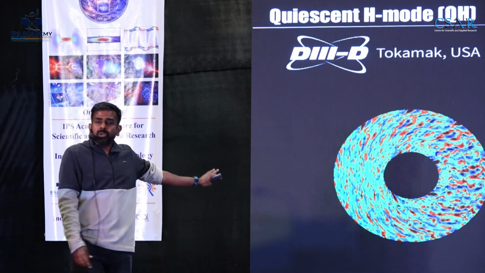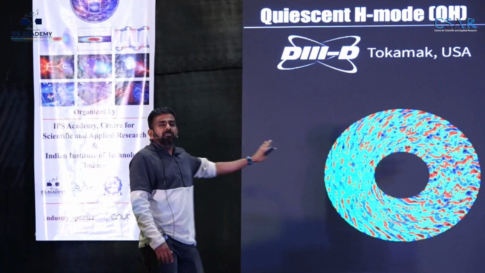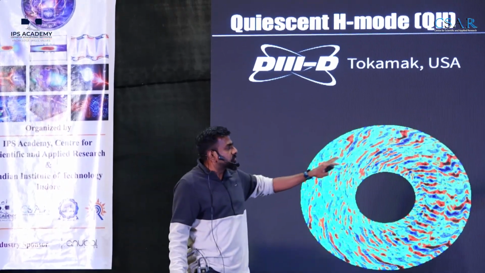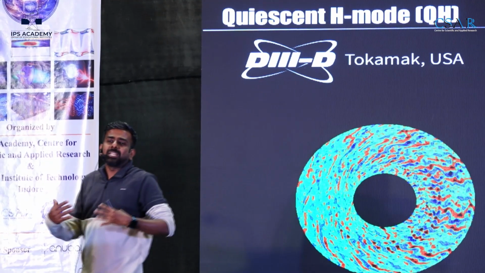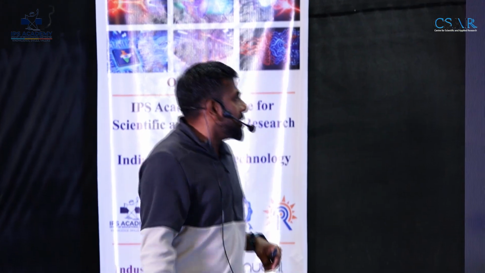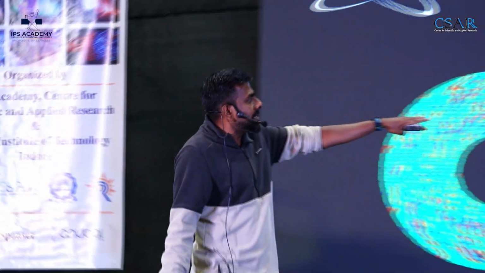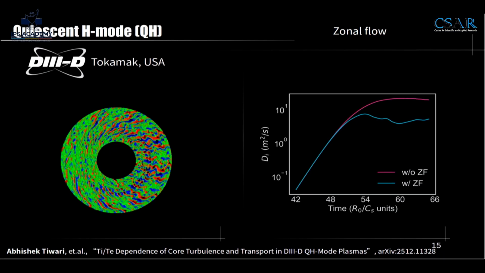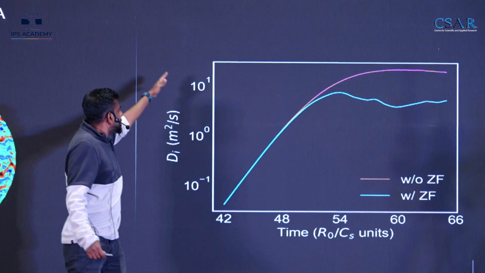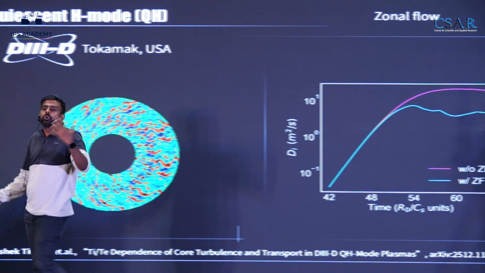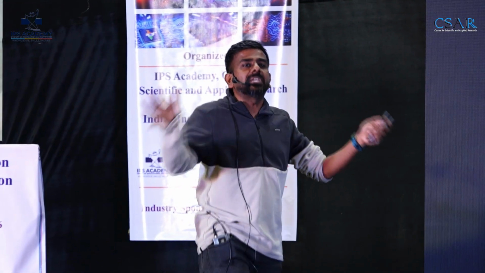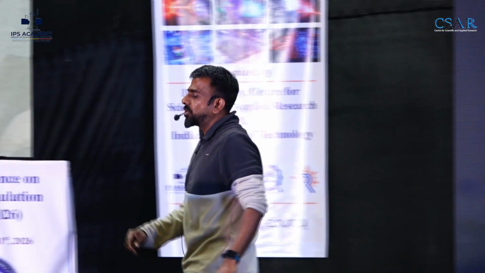And these are important. It took the community quite some time to realize that zonal flows are important. That's a long story, but overall, in simulation, you can suppress it and try to see what the effect of zonal flows is, right? And that's what's shown over there. It turns out that if you have zonal flow, which is the case over here, the transport, the diffusivity gets suppressed, which is good, which is what we want. And what gives rise to the zonal flow is basically the symmetry. It's a torus, okay? It has got a rotational symmetry.